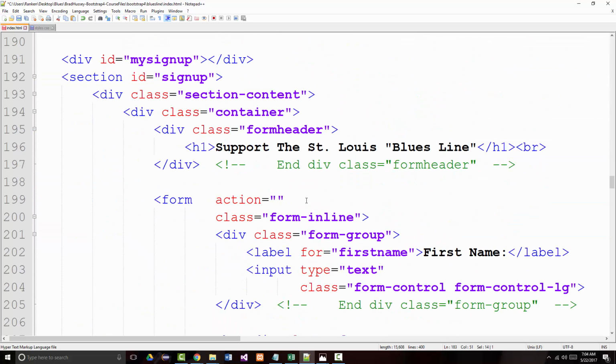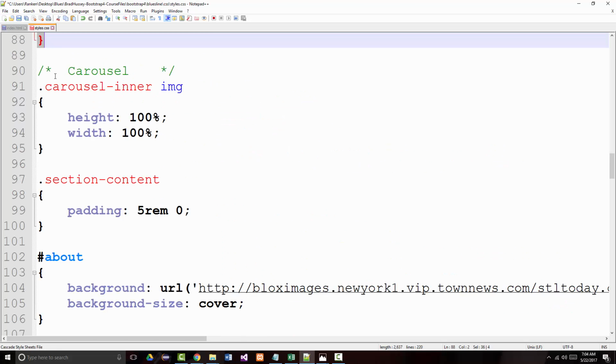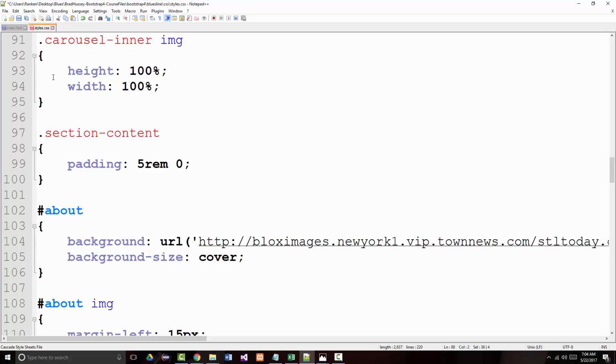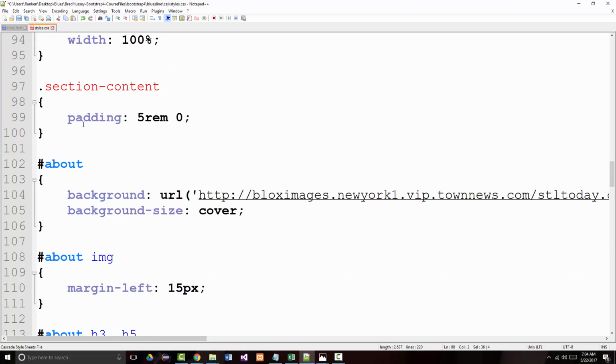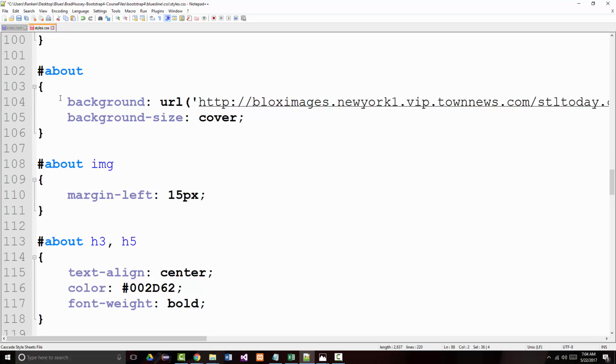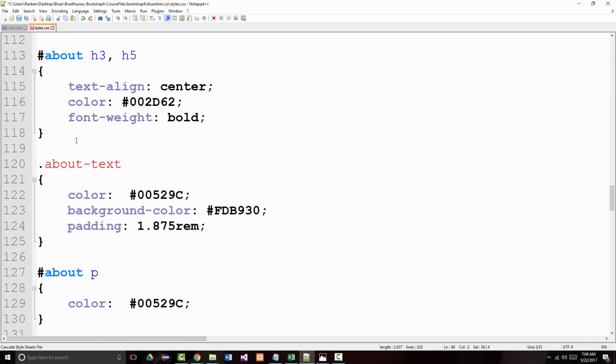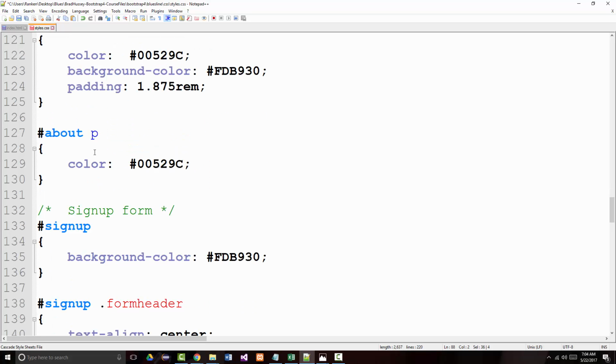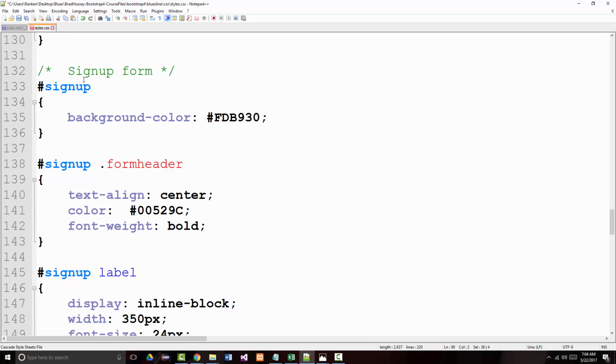I'm going to come back and finish this up by first talking about the form and the changes I had to put in for the form, and then hitting the footer on the bottom. I will mention quickly that here was my carousel. Again, height and width of 100%, a little bit of padding. All right. This was that about page. Again, that was the Scottrade Center image. I put a little bit of margin in there, and I had an H3 and an H5 tag. All right, did some work with coloring on those, some coloring with the regular text, with the paragraph text, and that brings us down to the sign-up form, where I'll continue in just a couple of minutes.